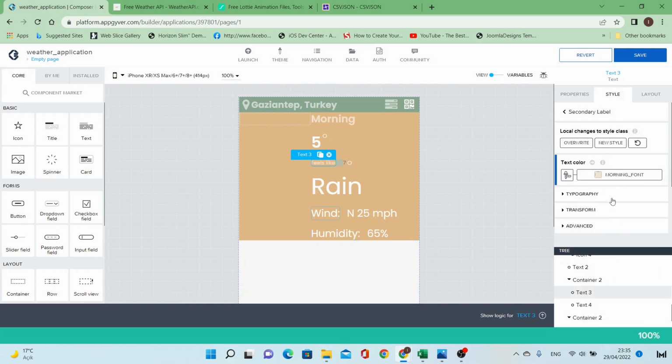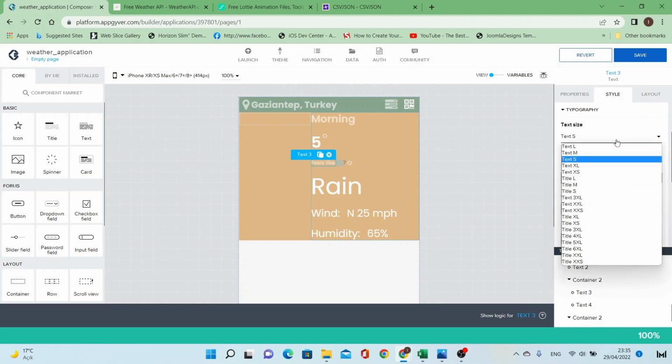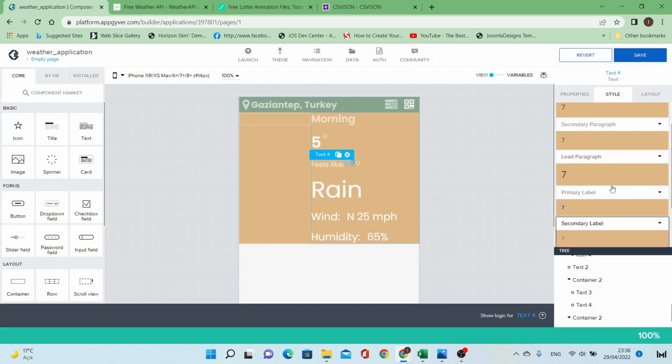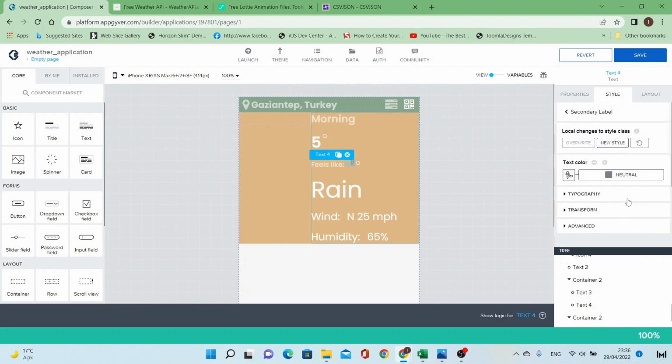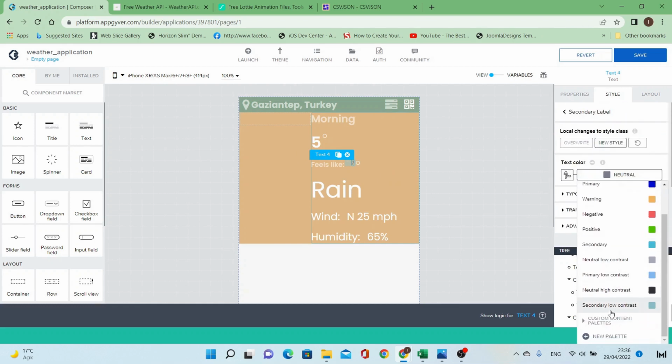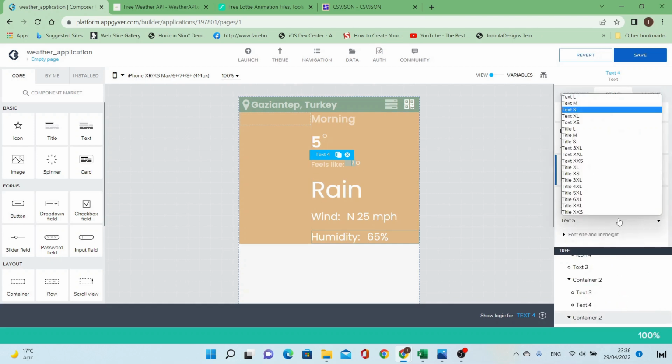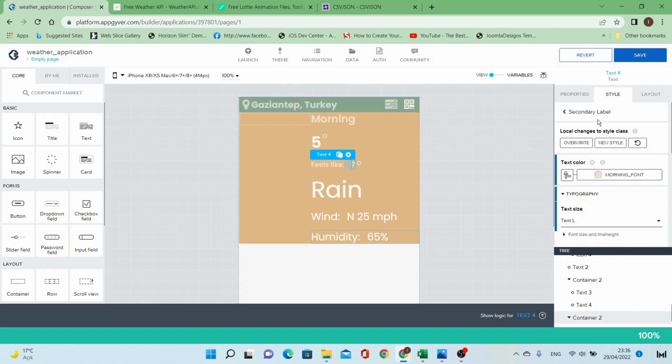Get this color and change the font size. Yeah, I think this is better. Same for the number. And typography to be text large.